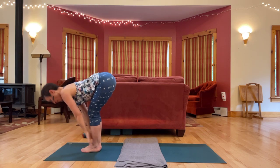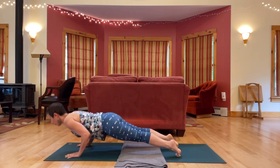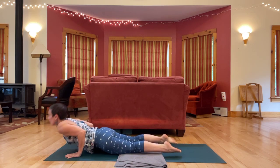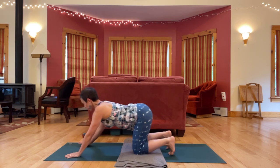Lengthen partway up. Plant the hands, step back, high push up to lower down, chaturanga. Come into your back bend, cobra or up dog. And then back to down dog when you're ready.